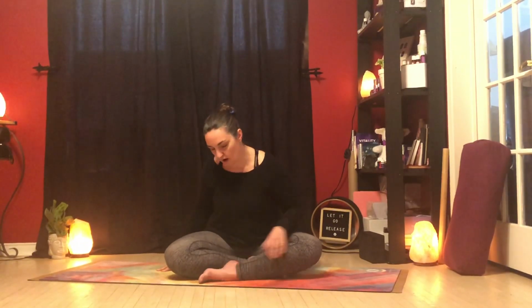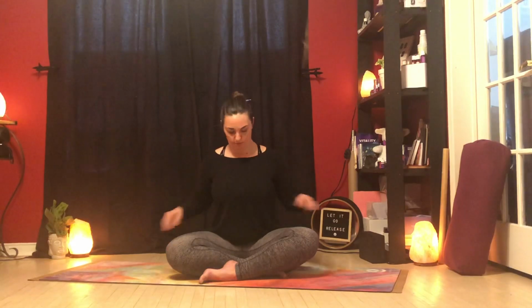And then if you're on your knees, come down to your bum, come to cross-legged. And then sit straight up from your sit bones, root down in your sit bones. Tuck your belly in, engage your core. Your shoulders back and down, sit up nice and tall. Head back just a little bit and fold forward from your hips.